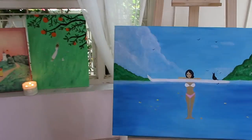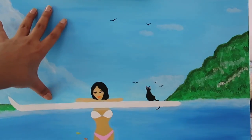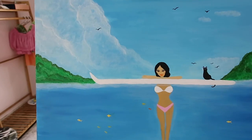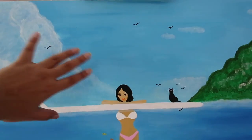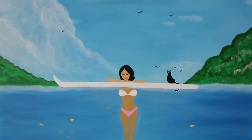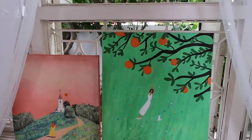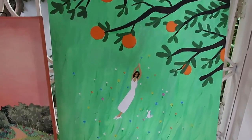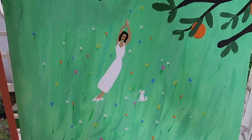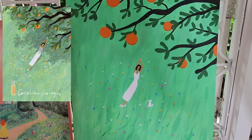I'll show you all my paintings from this summer. This is my second painting — this is the sky and this is the water, she is underwater. Look, there are fish and boats, clouds — I had to redo the clouds a lot of times — and of course I had to add a cat. This one I named 'Under the Orange Tree.'